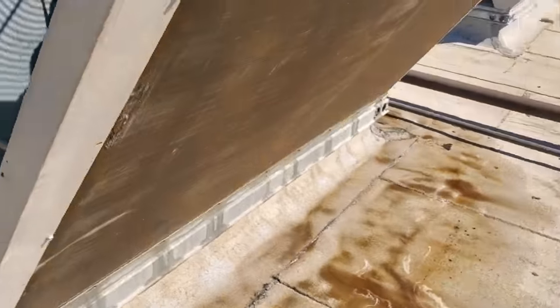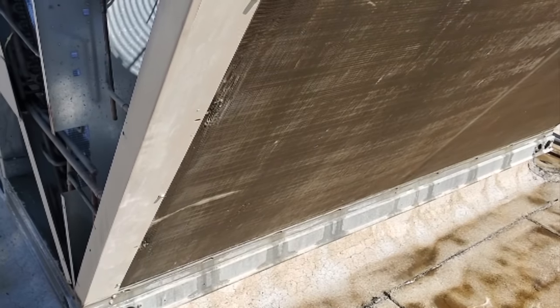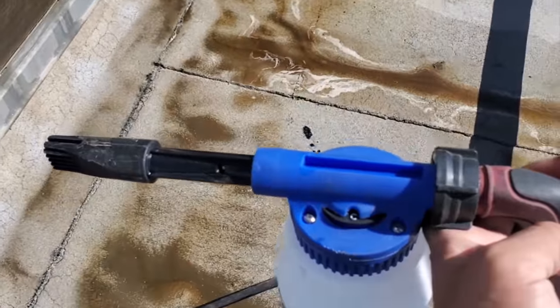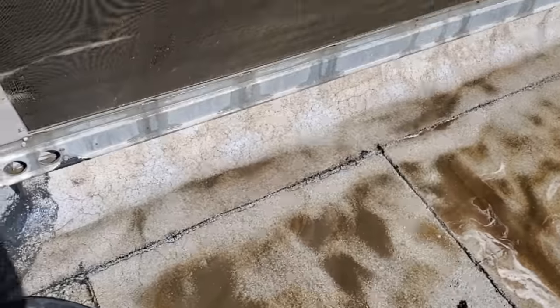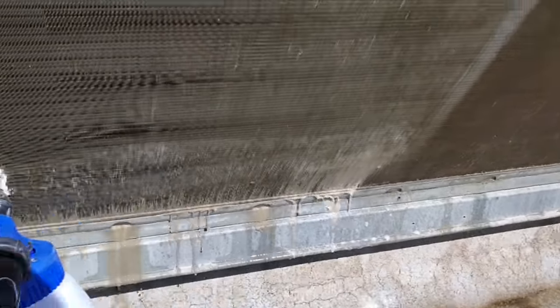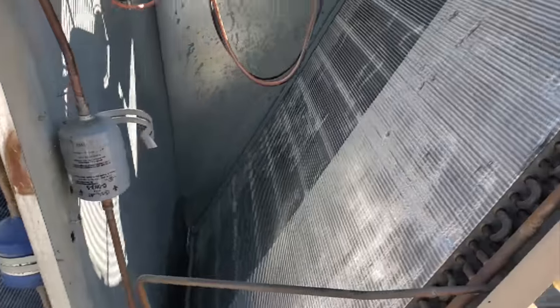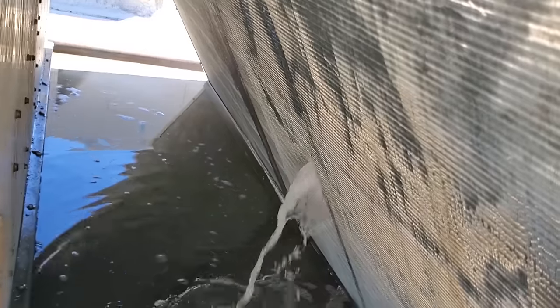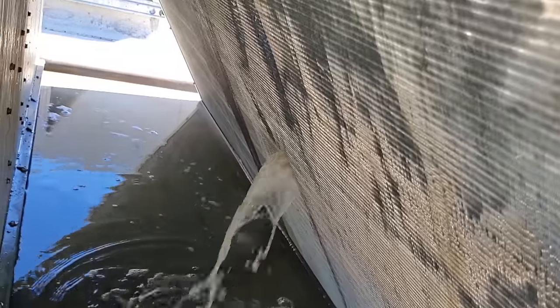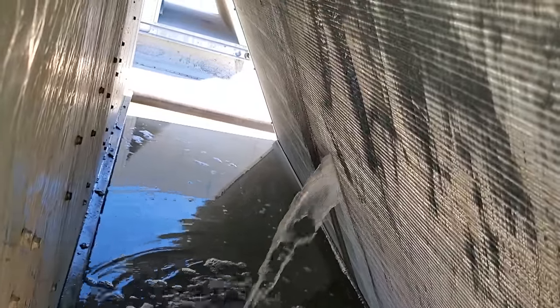So I already gave it one coat. All that we're going to do is I usually spray on the C setting right there. And then we're just going to start from the bottom and work our way up, just letting it penetrate and do it from the inside and the outside, getting it nice and good. It is not a race. You literally have to go row by row, nice and slow to make sure you get it all out.